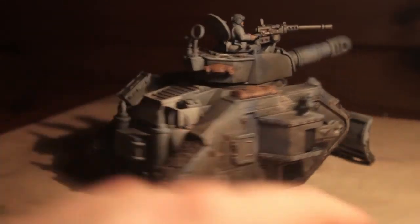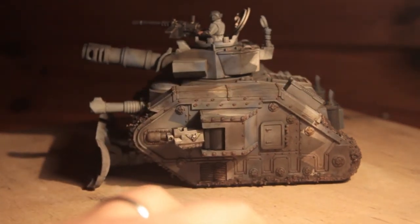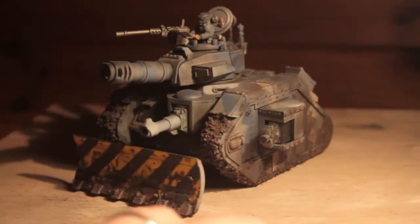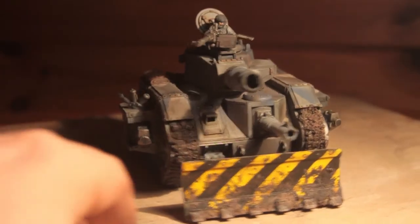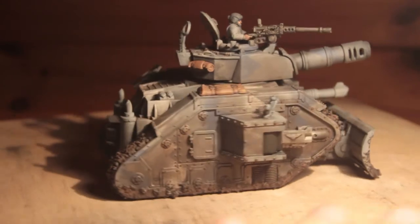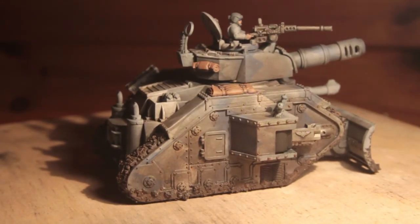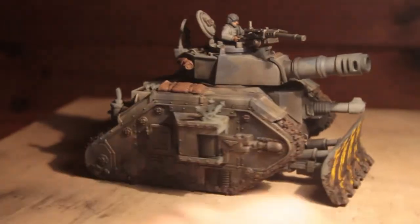I've just noticed that I think I've got white spray in the back of the guy. Not that it makes a difference. But yeah, so that's my first attempt ever at doing mud and the weathering of a tank. Obviously the boat action stuff's a bit smaller than that, but we'll see how it goes.